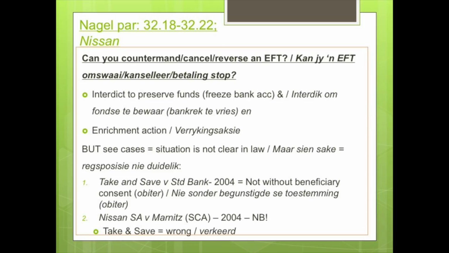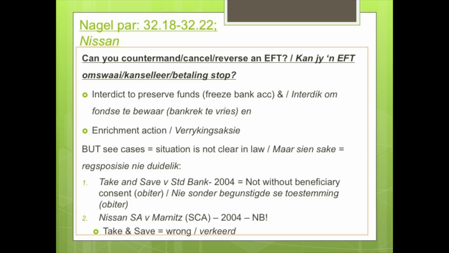The first case that we had was Take and Save, where Standard Bank claimed 10 million rand from Take and Save, as well as 2 sureties for a debt. Mansur was one of the sureties, and he was also the sole owner of the Take and Save stores. What he did was he deposited checks and immediately transferred an amount to a creditor supplier. The checks bounced, and Mansur told the bank to reverse the payments made to the creditor. The bank did, and the supplier objected, and therefore the bank stopped the reversal.